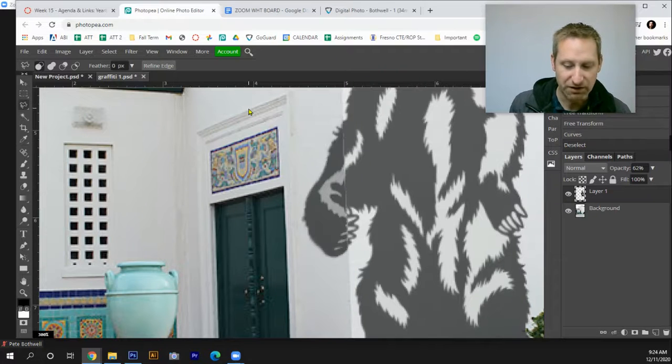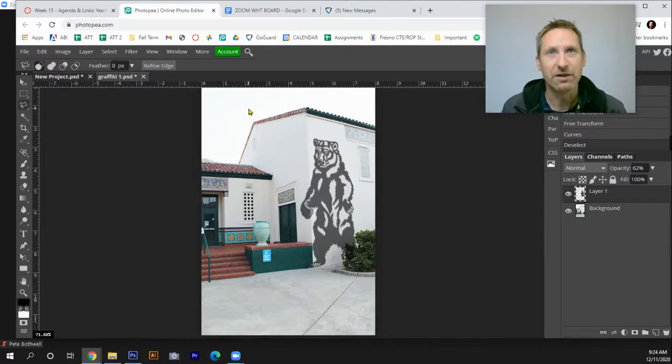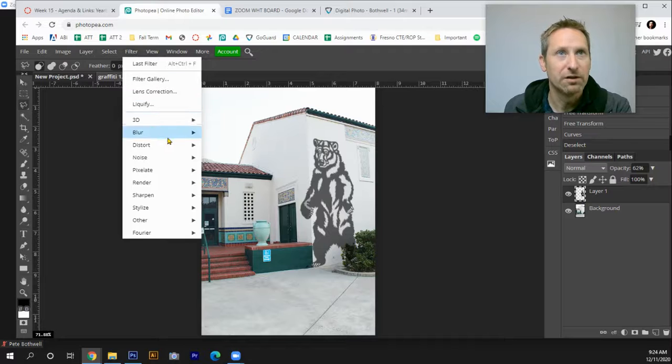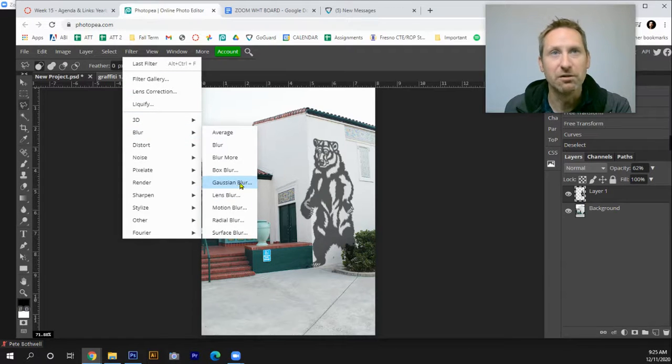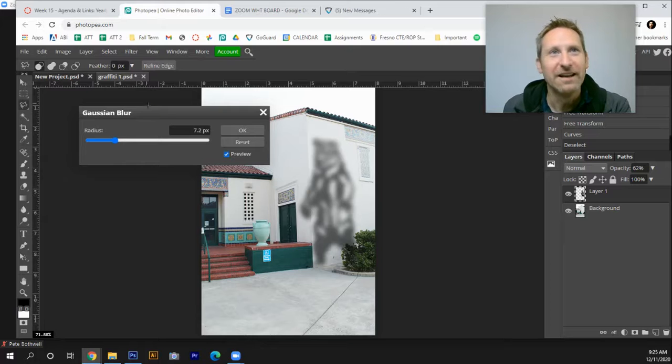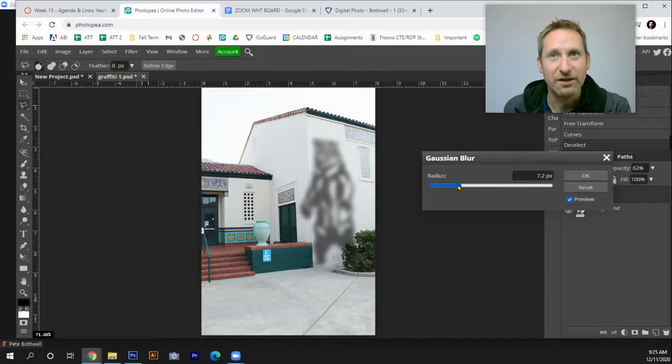I'm going to hit Control D for deselect and zoom out a little bit. The other thing, while you're here, is you might want to blur it just a little bit. It almost seems a little bit too crisp. Remember that as things recede or go away from us, they become less clear, less sharp. So you can go up under Filter, down to blur, down to Gaussian blur. Obviously that's way too much. I just want it to be really subtle so it falls to the background. Things with sharper contrast are in the foreground. They're nearest to us.